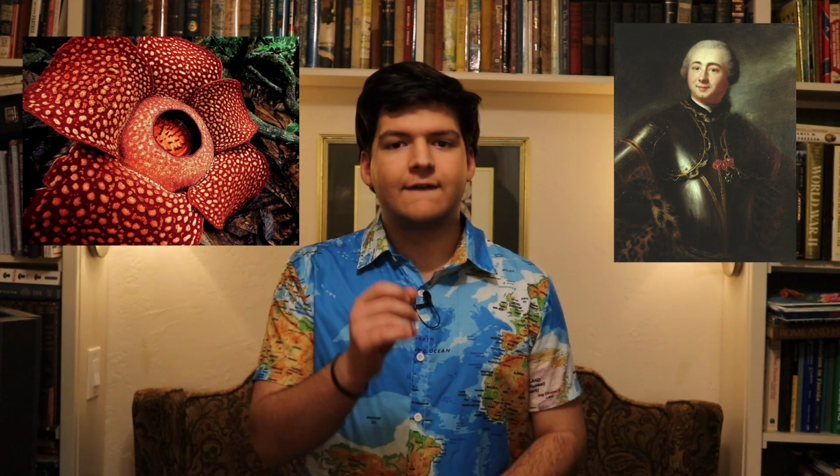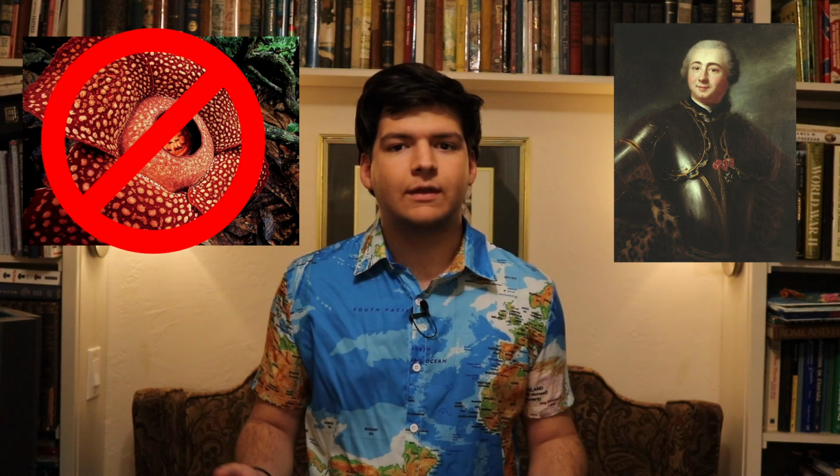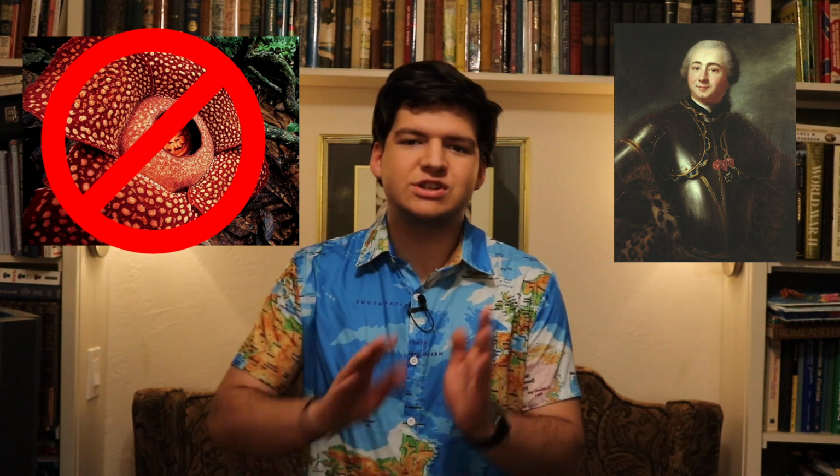Let's break it down. Firstly, you don't need to know that the Rafflesia is the world's largest flower. I mean, sure, it's cool, but it's unnecessary for the question. You can just ignore that. It also doesn't matter too much who discovered it, although sometimes it may help. In this case, however, it doesn't. So now you're just left with jungles of which island, now the world's most populous and home to the capital of the world's most populous Muslim country.